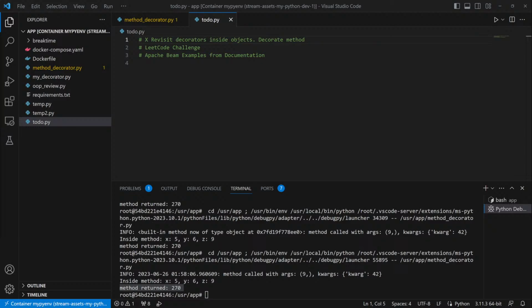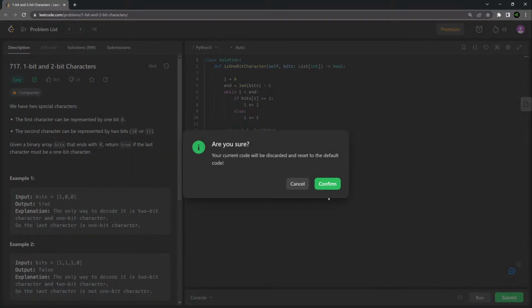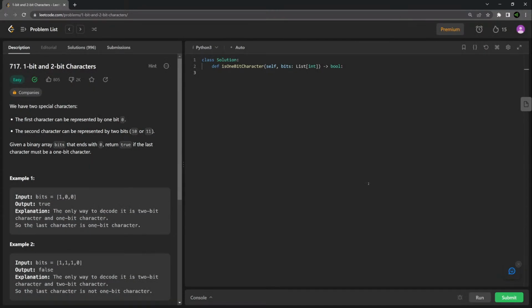Super user-friendly here. All right, this is the easy one. That's just cheating. We have to clear the old solution out first.